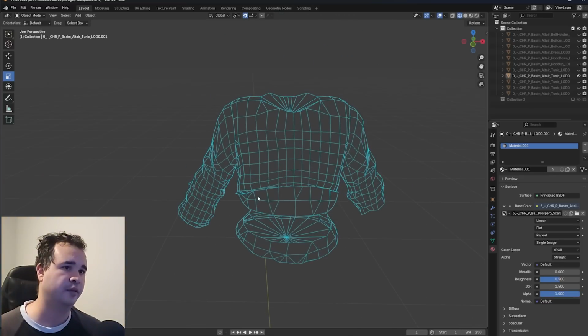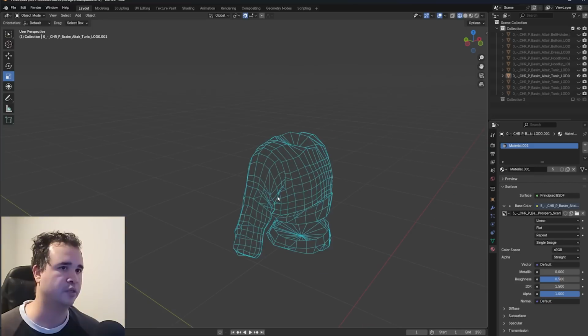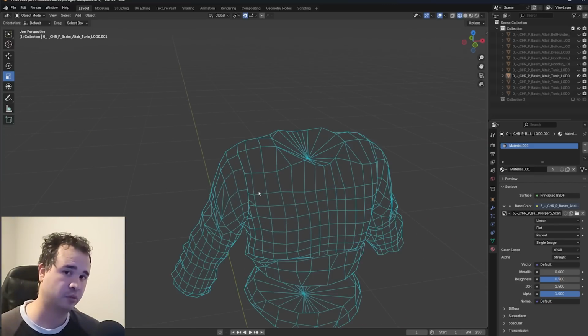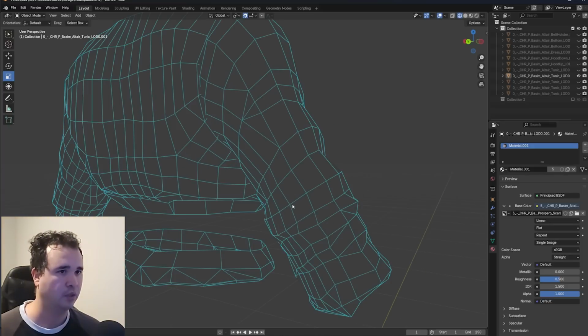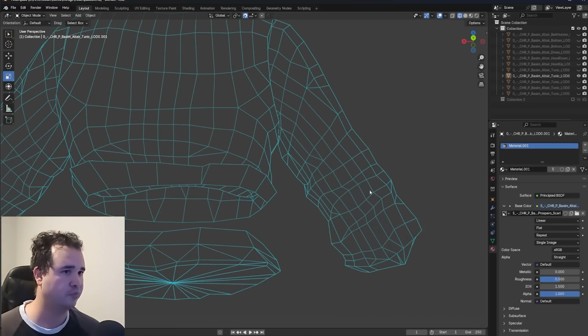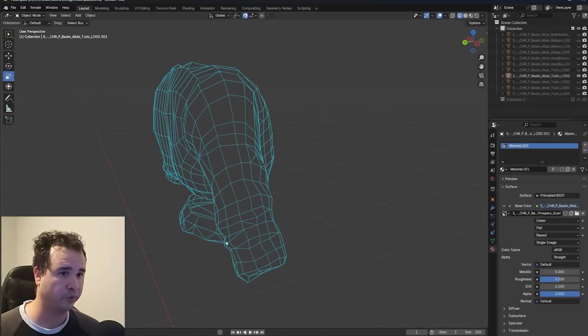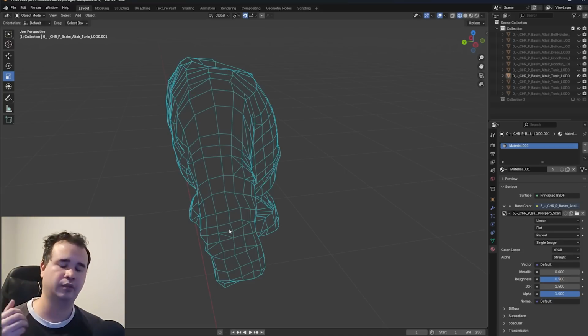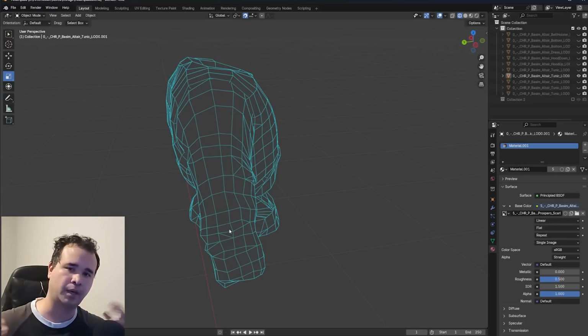Now, one thing that is very interesting to see, and when I was learning character art, one of the things they tell you is that you should try as much as possible to avoid triangles. That being said, you can see there are several triangles in this mesh. Some of these triangles are meant to be support loops for the folds. Because here's something I've seen a lot of people starting to make characters run into, and it's a problem I had back in the day too. You always want to make the lowest poly possible.